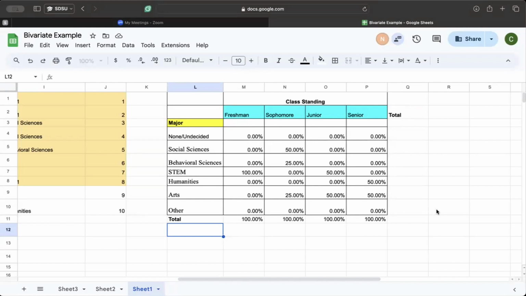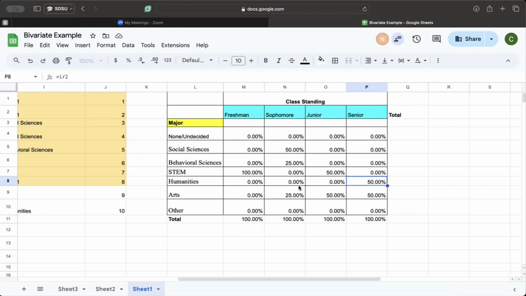This does tell us that there is some sort of relationship, though, especially if we're looking at the differences across percentages, when we're comparing them across the columns. So this may not give us any definitive ideas, as we're not necessarily looking for causation either. We are looking for relationships, though. Regardless, this does tell us that there may be a relationship across class standing, specifically when you get to the higher levels and art majors, for instance, or perhaps the different kind of breakdowns of being a humanities major as a senior compared to some of the others.